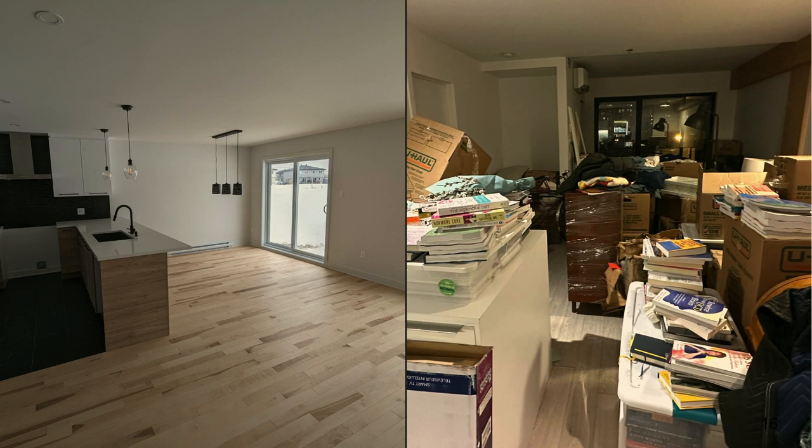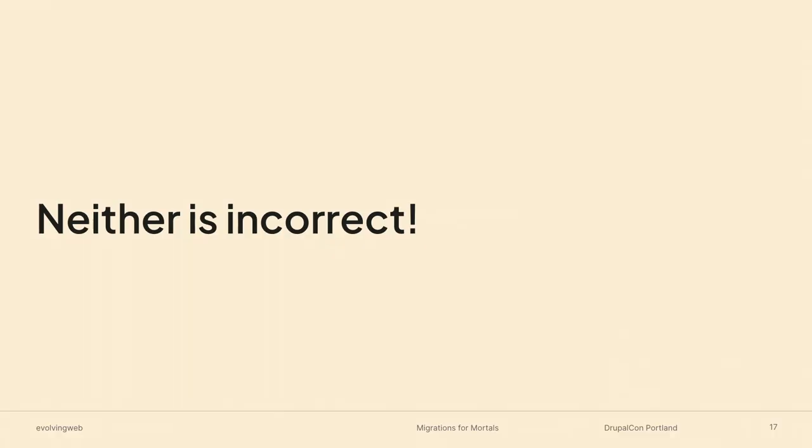So really the question becomes, what is the right way to do a content migration? And the answer is, well, neither one is actually incorrect. Both of these are entirely valid ways to migrate. And in fact, most of our website migration projects actually end up being a little bit of both. But the important thing is that we take the time to understand what we're going to do and what that process is going to look like, and figure out what our intentions are and plan out what that migration is going to look like for different sections of the site, maybe in different areas.